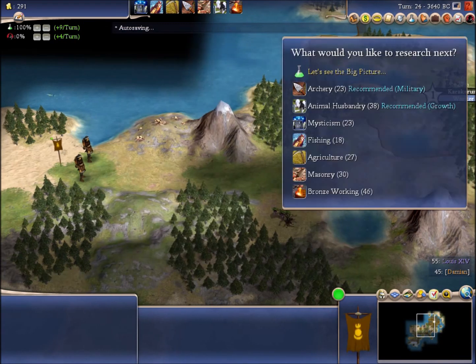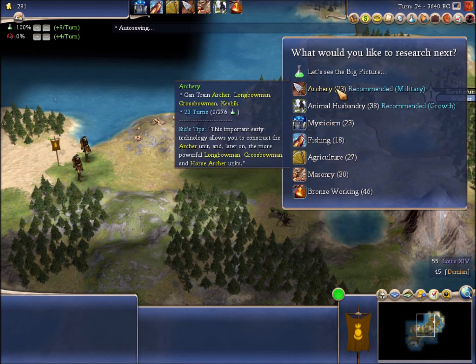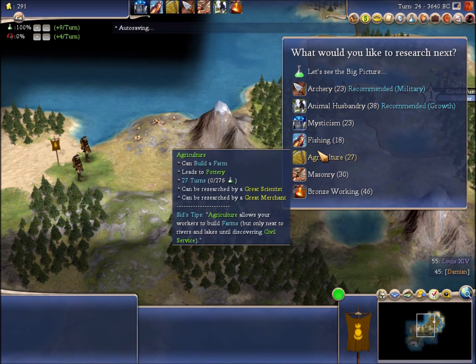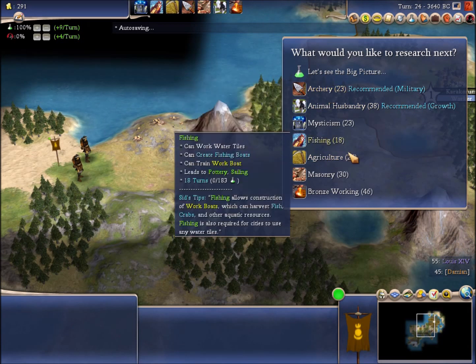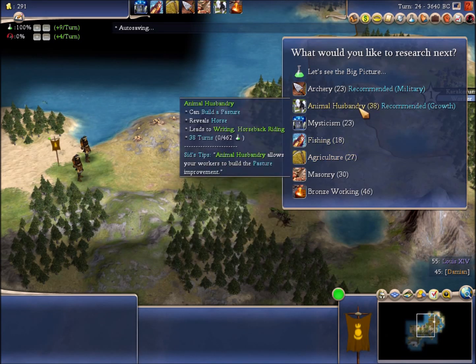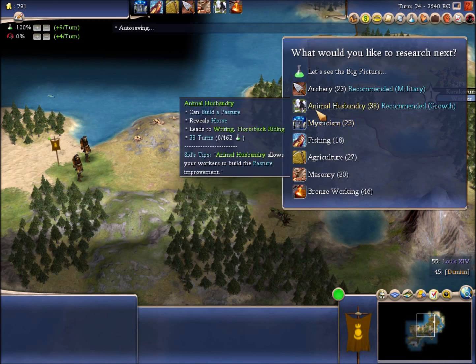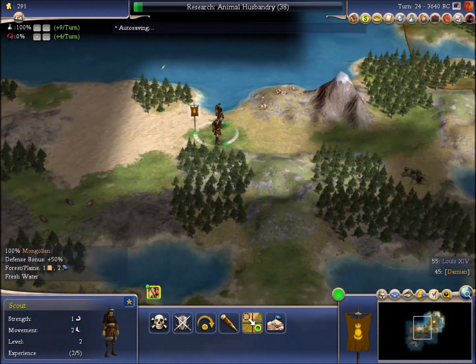Good, not mining, so that's just in time, we're nearly ready with our worker now. What to build next? So we've got rice, so we could go agriculture to build a farm on that. I think I'm going to go animal husbandry, because obviously that's the way we do want to be focusing on, getting our Kashyyyk one day, and also we do have some immediate pig that could be improved. So we're going to go animal husbandry, I think.